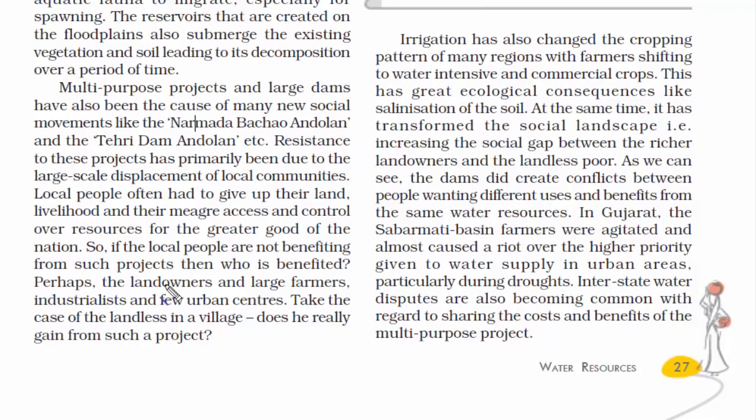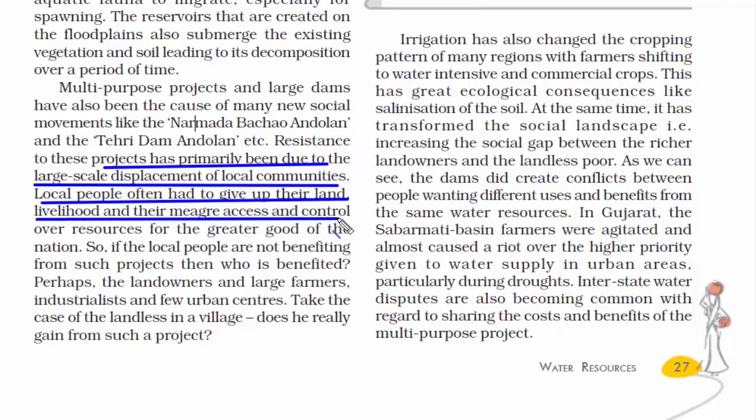Another kind of problem is that whenever there is a proposal for creating a multi-purpose project like such huge dams, you will have to clear the nearby surroundings, which means you also need to move the civilization. That causes many social problems, because when you displace local communities, they have a lot to lose. Local people have to leave their land and sometimes their livelihood.